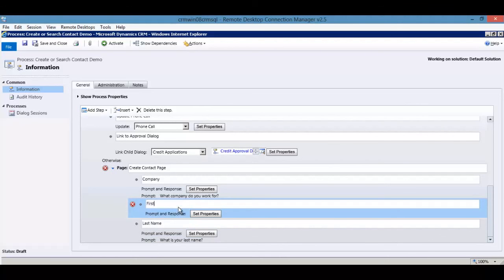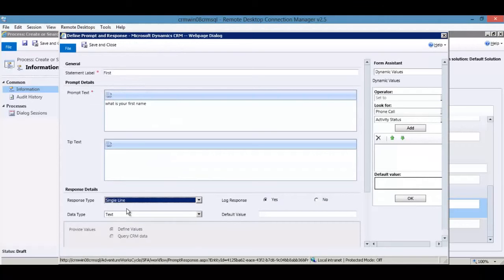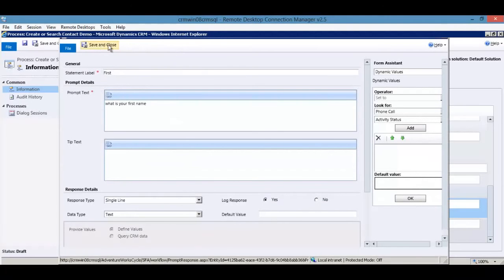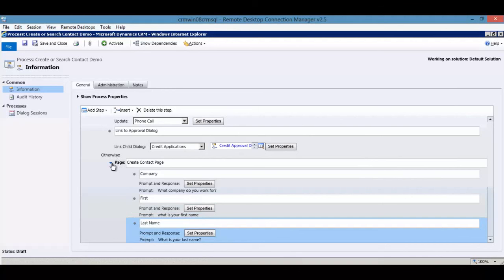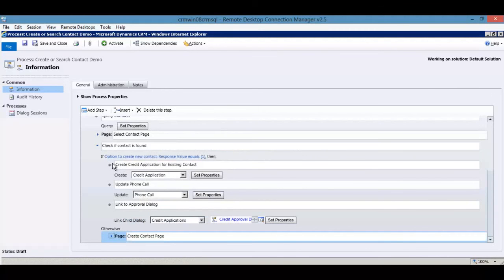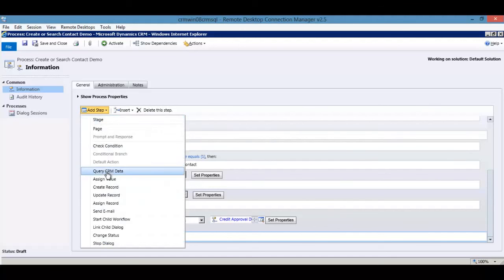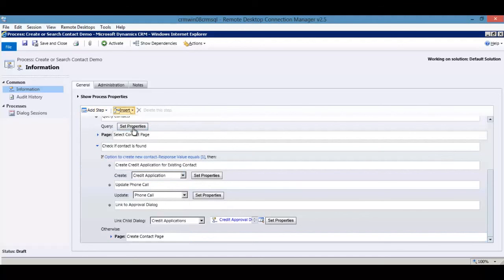And so now I can do first name, because maybe it actually makes more sense to get the first name first. And again, we'll do single line text response. I'll leave it at that for now. My other dialog did a bunch of other fields, but for time purposes, we'll just go ahead and move on. So after we have this page created and getting those results for the contact, we actually want to go ahead and create the contact. I go back to insert after.